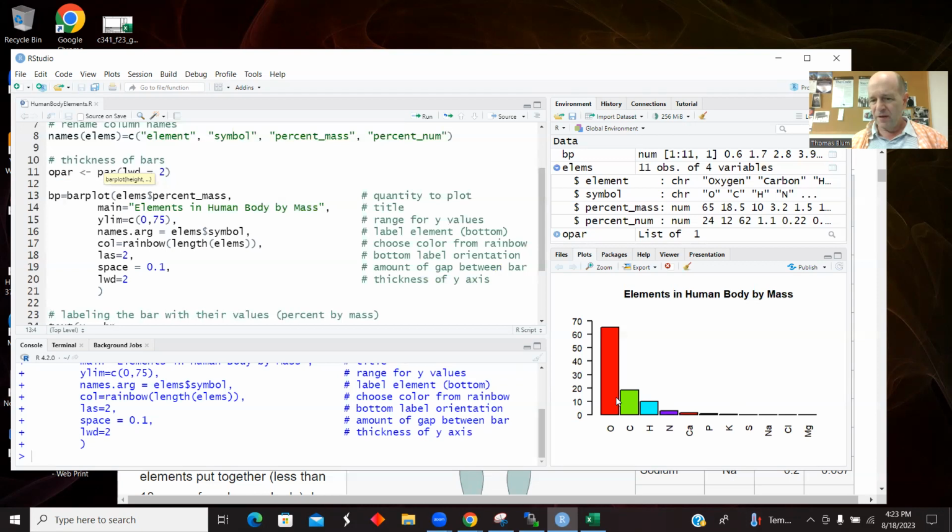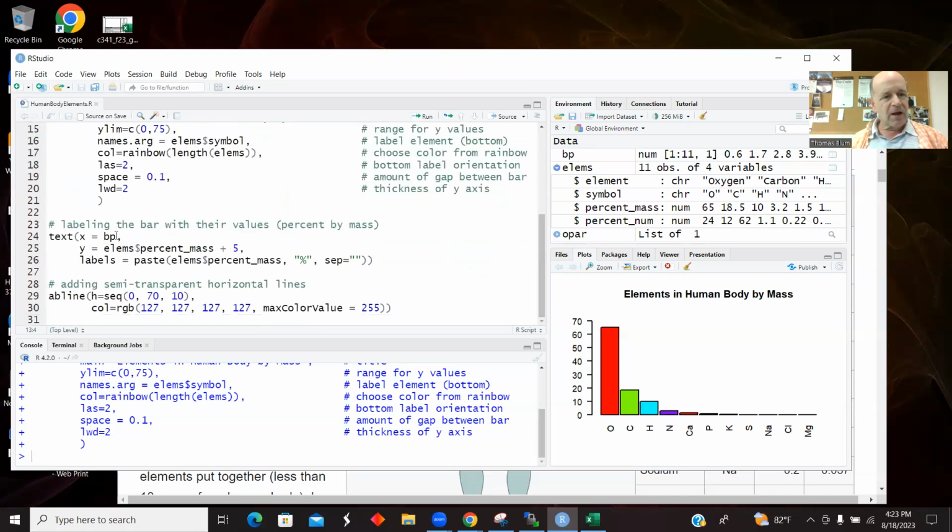These are the horizontal positions of these bars. And then I'm going to add some text to my plot. For every x over here, I need to know where to put it vertically, so I'm going to make it correspond to the height of the bar.